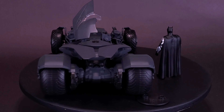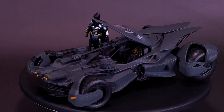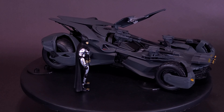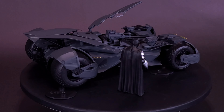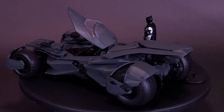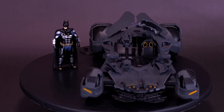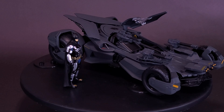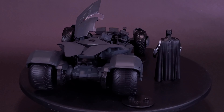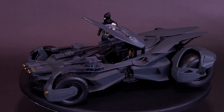The Batmobile needed to be sleek, looking like a sports car slash tank. The Tumbler was none of that — well, it was a tank, but certainly not a sleek-looking vehicle. Ben Affleck's Batmobile, on the other hand, first made its appearance in Batman v Superman and then made a follow-up cameo in the original Suicide Squad as he's chasing around the streets of Gotham going after Mr. J and Harley Quinn. That was the last time we really saw the Batmobile looking like that. It then made an appearance again in Justice League, but too much of it unfortunately had to get changed. The Justice League release doesn't have, to me, the sleek charm that I liked of the original one.